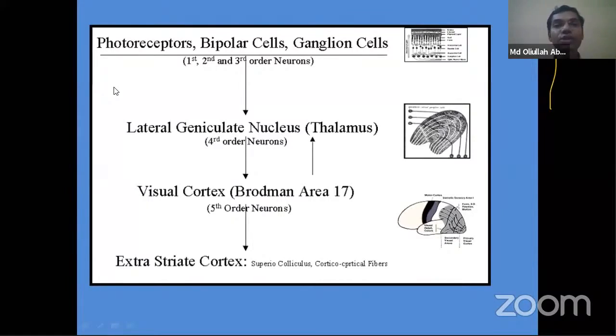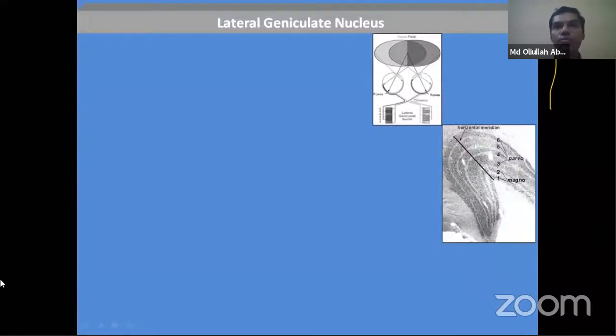But look at the lateral geniculate body, which has the fourth order neurons. Again, it starts the first set of binocular neurons. So actually, the first problem starts occurring in the set of binocular neurons, which is at the lateral geniculate body and the thalamus, and then you have the visual cortex, Brodmann area 17, the fifth order neuron, and extrastriate cortex. So you rightly pointed out that it is actually a binocular issue and more on the visual cortex, but not to forget about the lateral geniculate body as well in this process.